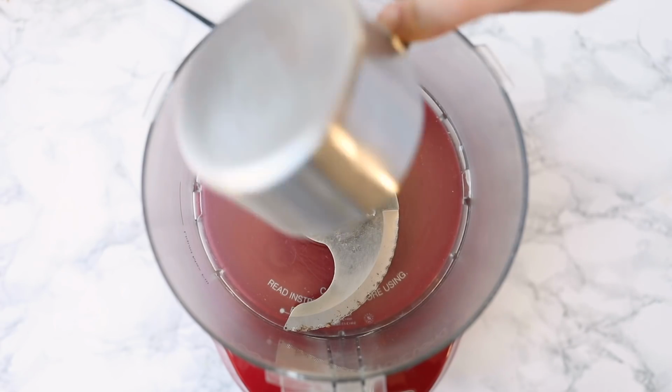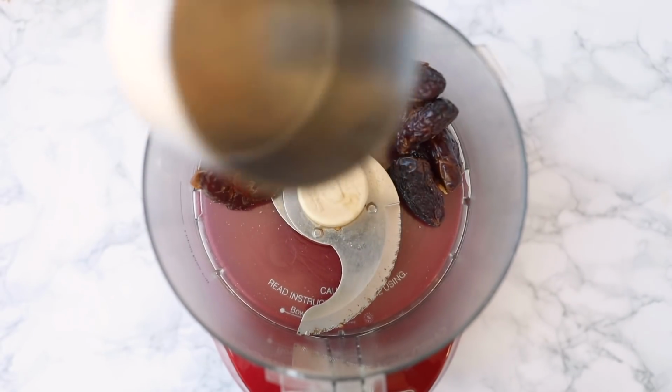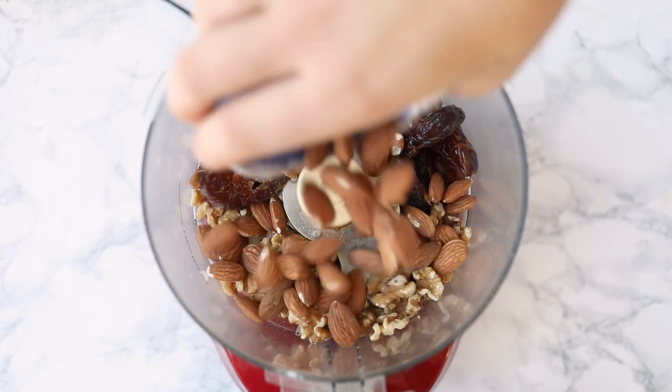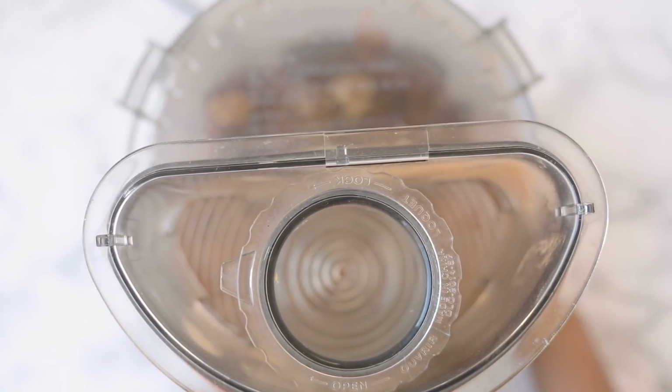All right, so first up is the chocolate orange one. We're gonna start by adding dates into our food processor. To that, you're also gonna add in some walnuts and some almonds. Just blend this up until it forms kind of like a coarse sandy-like texture. It should take about 30 seconds or so.